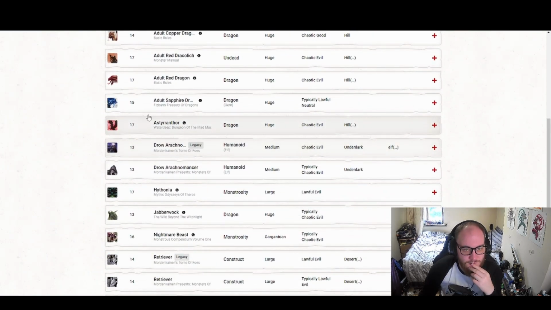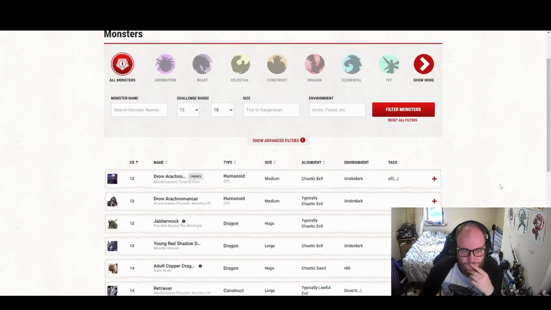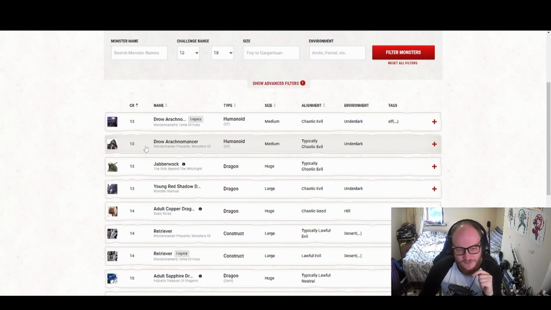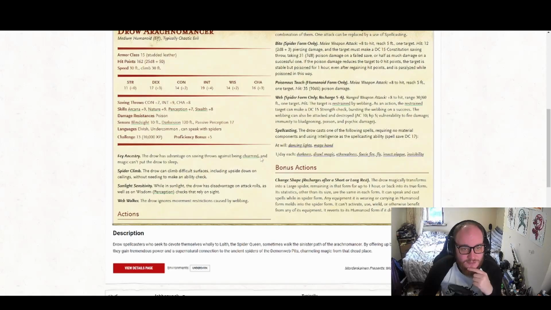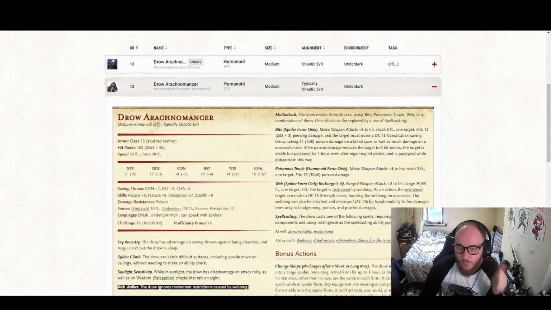Let's see, so we'll filter by CR, and straight away we get two really good suggestions actually. We'll avoid the legacy one just for now, just because it doesn't have to be later suits, but we have the Drow Arachnomancer. That one's very, very promising. So let's see. 30 feet of climb, that's perfect, so that's part of it sorted. It has spider climb already, so that's 2 out of 3 of the movement abilities. And web walker, perfect, the Drow ignores movement restrictions caused by webbing. So we've got all our 3 movement related abilities sorted already. So that's one aspect of it sorted.